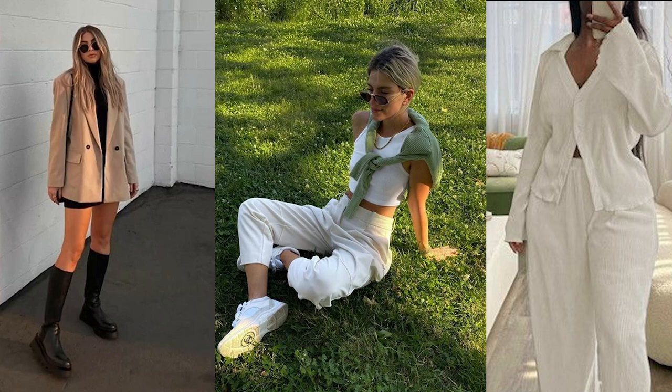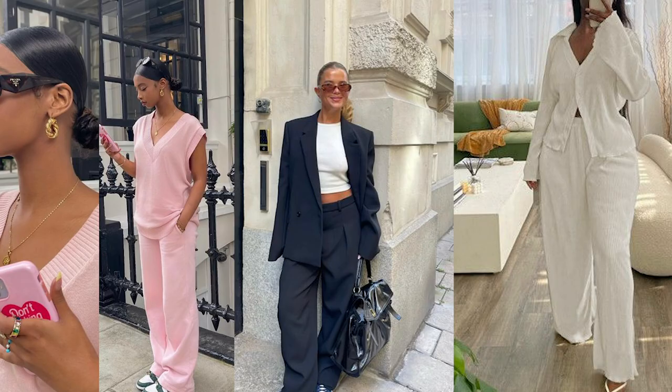Now let's talk about minimalistic fashion. This aesthetic thrives and relies on one major thing: accessories. If you break down outfits from this look, you'll see that everything is pretty basic when it comes to the physical clothing. Neutral tones are favored as well as monochromatic looks, but accessories are what brings everything together to be cohesive — it's the spice in the recipe.